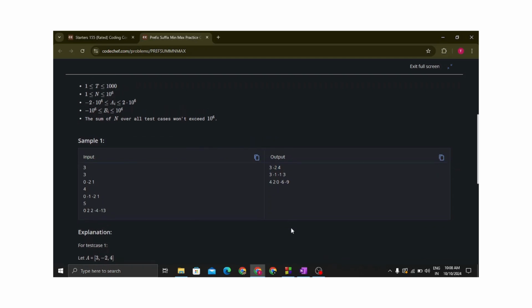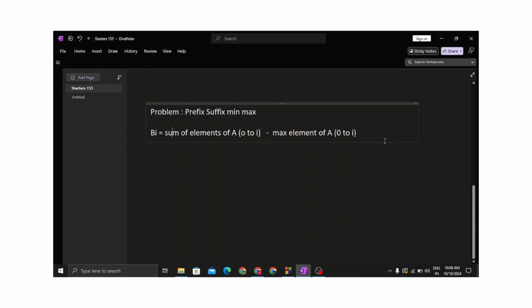So let's jump on to the observations. Let's say I want to find the first element of array A. I will have B0, which is the sum of all the elements from 0 to 0, which will obviously be A0, minus the max element from 0 to I, so I is 0 here, so this will also be A0.